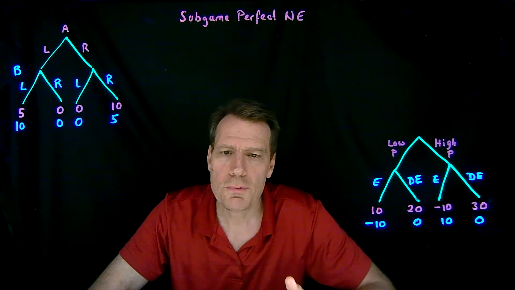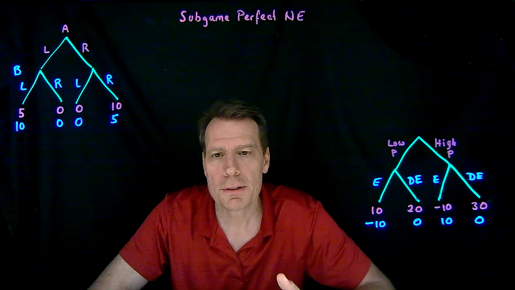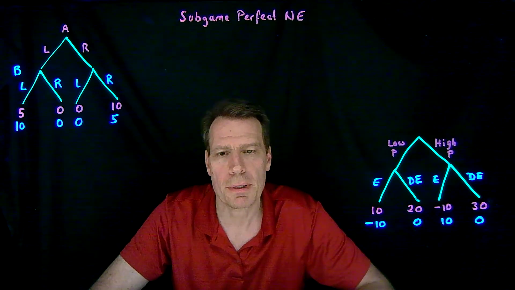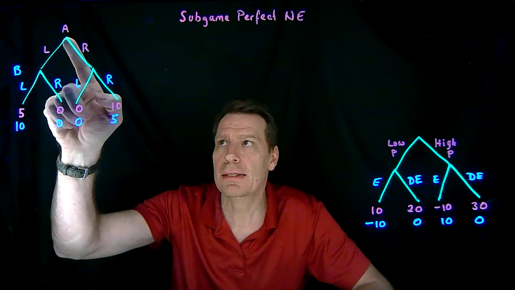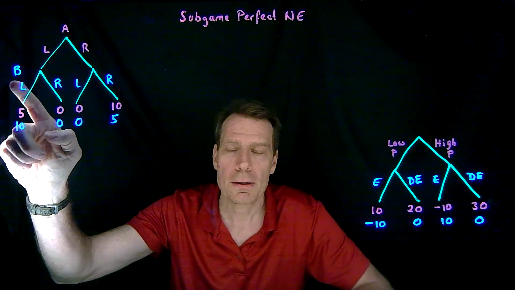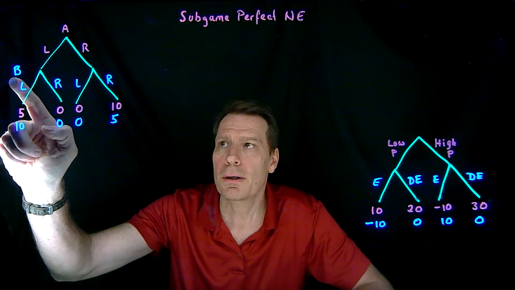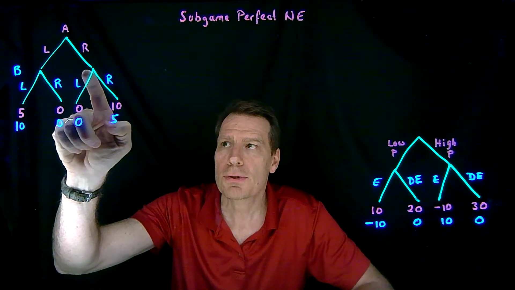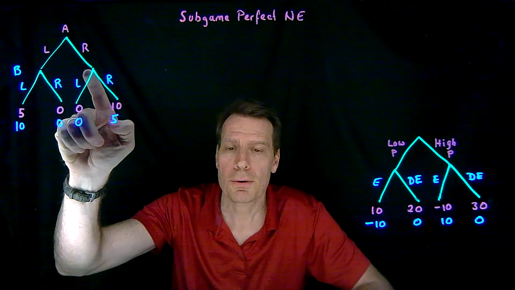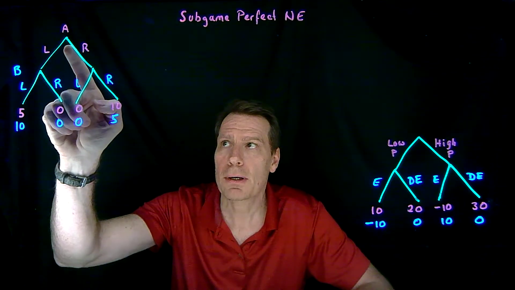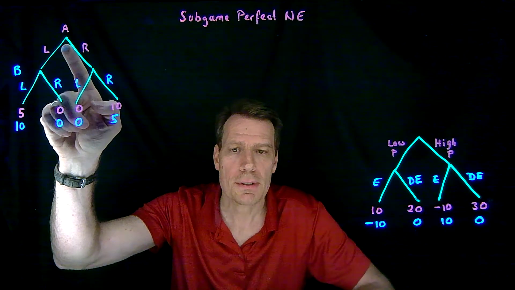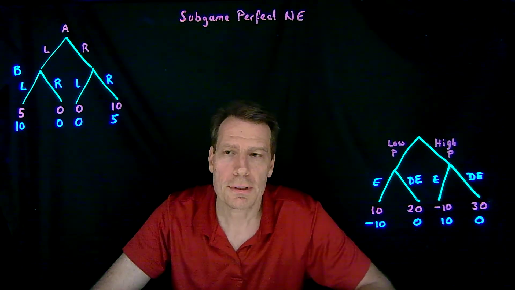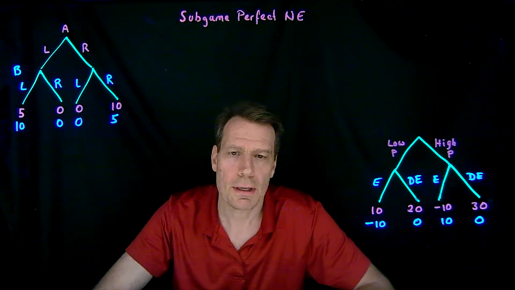We've seen that in sequential move games, there can be Nash equilibria that are supported by non-credible threats that are being taken seriously by some of the players. So in the left-right game with the American and the British player, we saw that the British player could force the American player to go left if she threatens to go left when the American player goes right, as long as the American player takes that threat seriously. Then they would end up at the British preferred outcome rather than the American preferred outcome.